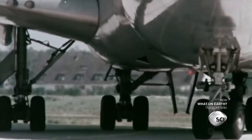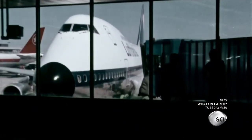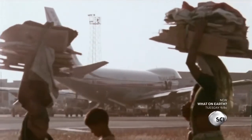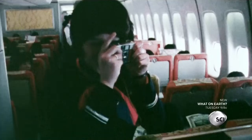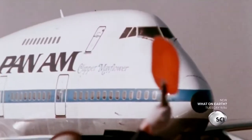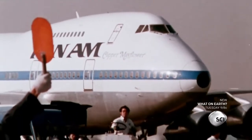Most airline executives were just horrified at the prospect of this aeroplane. How on earth do you fill it? Juan Trippe was convinced that if he had an airplane with double the number of seats of a 707, Pan Am could fill them and drive down the cost of air travel even further. So Trippe once again turned to Boeing and his good friend, its president, Bill Allen. Both men were in their 60s and nearing the end of long and storied careers.